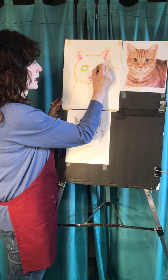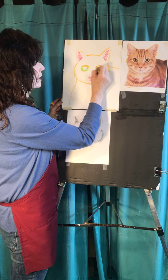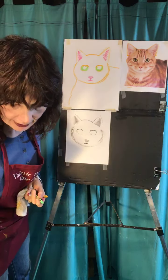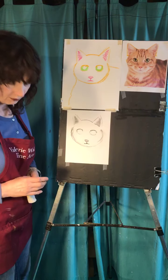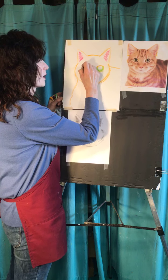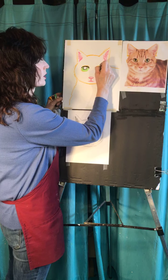Okay? So I'm going to do this. I'm going to make kind of a U shape. Go right over some of that yellow too, because that will help me to make the white around the bottom. Alright, is that good? Okay, and then I'm going to take my black, and I want to remember to leave a little bit of black. Wait a minute, where is it? Can you see it? Your black. That's it? Gosh, it's left, right. So leave a little white, do your circle, make sure it's touching the top there. What I'm going to do is maybe draw right along the top of the eye like this. Alright, and then I'm going to go like that. Okay, I want to leave a little circle for the white.